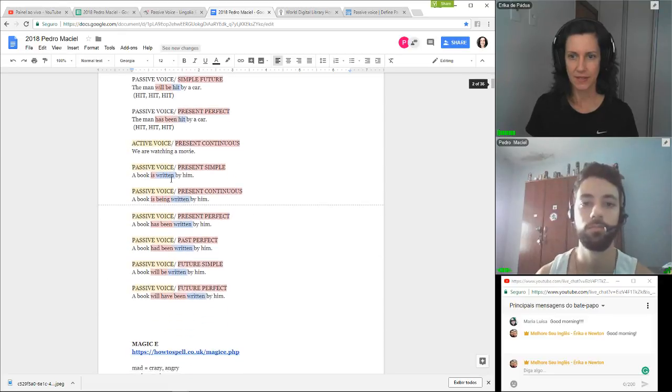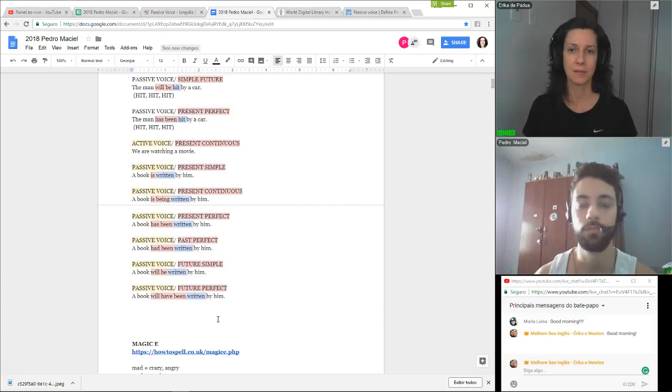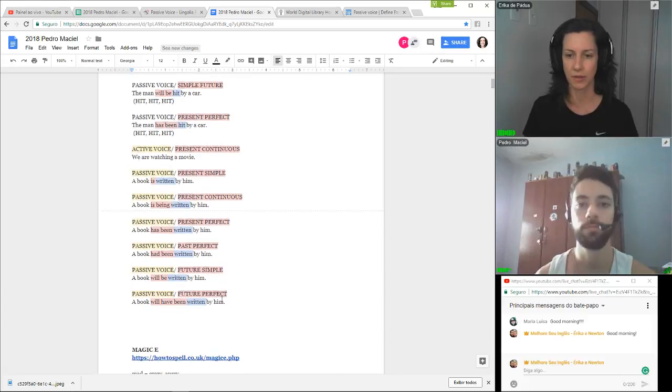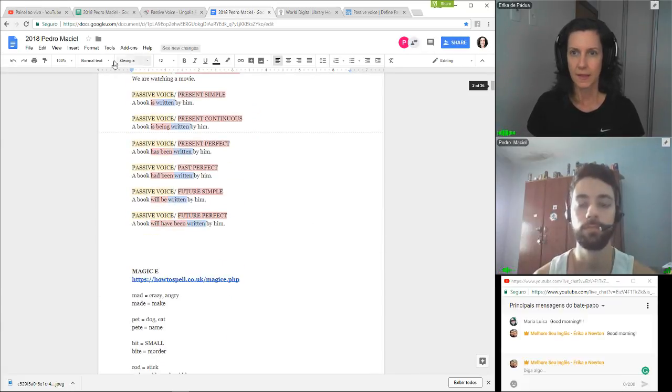If you have some time, take a look and try to modify the sentences like we did here, to see the limits, because sometimes depending on the verb there will be limits. You cannot change the verb tense all the time, to any verb tense you want, because of the nature of the verb. Okay, very nice.